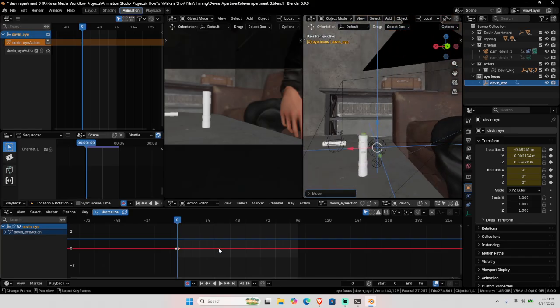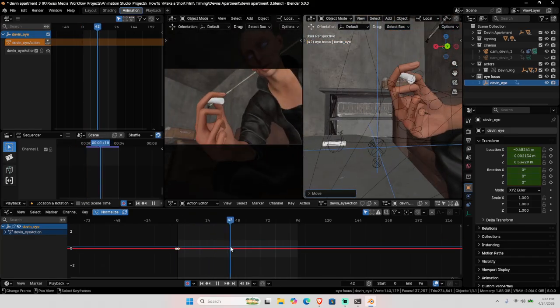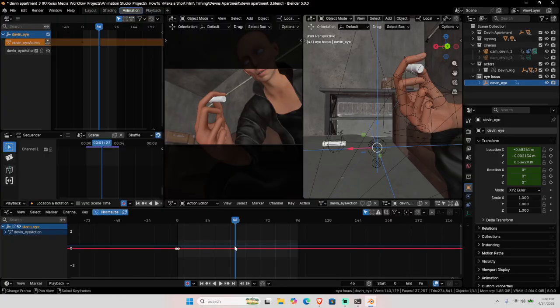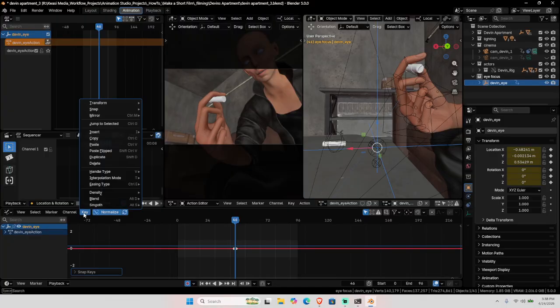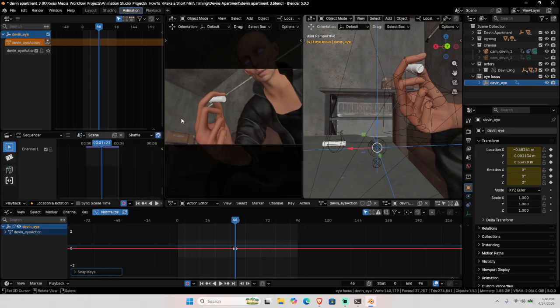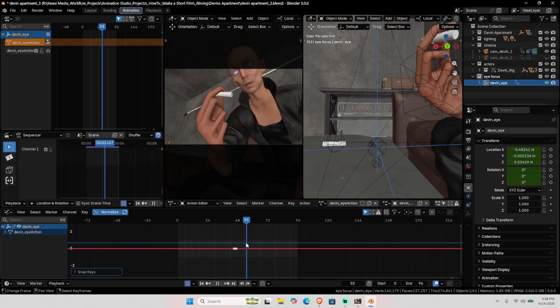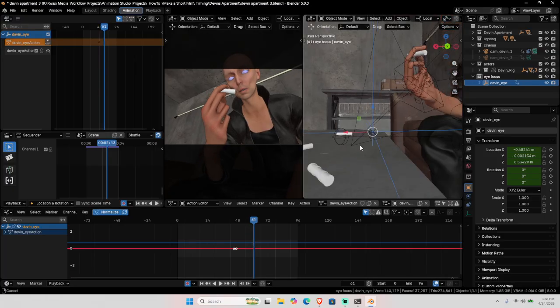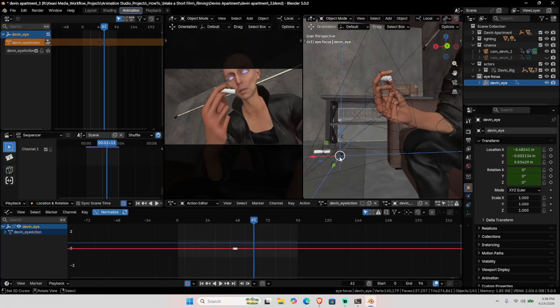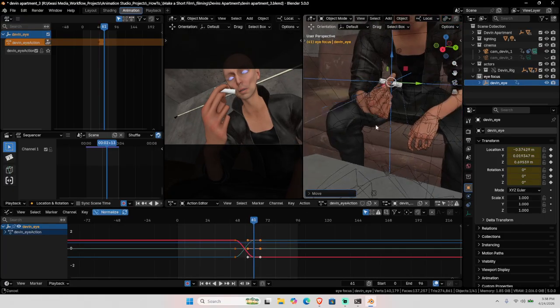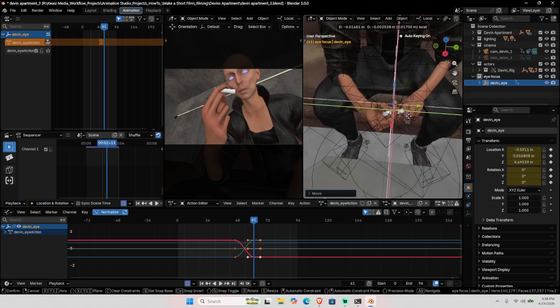So this is what I'm going to do. I'm not going to keyframe it just yet. In about 46, I'm going to move that keyframe to there. Now I have my keyframe snap, but you can go to key, snap to current frame. I have it as the comma key. That's my quick key. And then boom. So as we go up from the side, I'm just going to get his eyes as close as possible to that position.